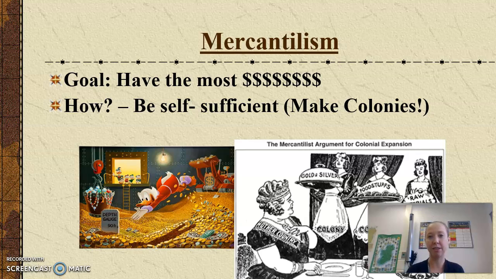Essentially what happens is all those raw materials that you need to then be turned into manufactured goods that you can then sell to other countries, you're going to get all those raw materials from your colonies, so you don't have to pay for them. And that's going to make you self-sufficient, right? The little cartoon that's down here is a really good illustration of this, right? Your mother country, being your European country, getting all of those supplies, all of those raw materials from their colonies kind of for free. They're just giving it to them, right?